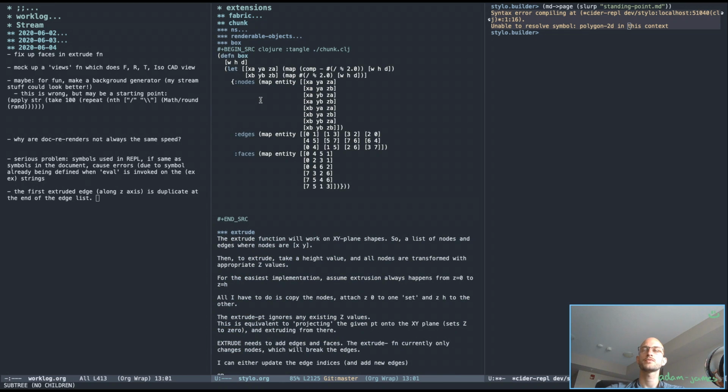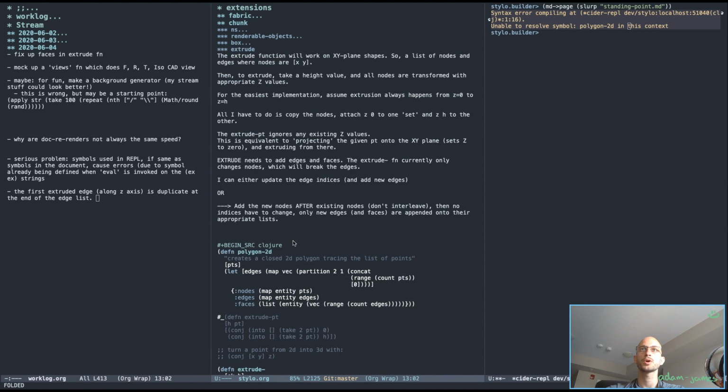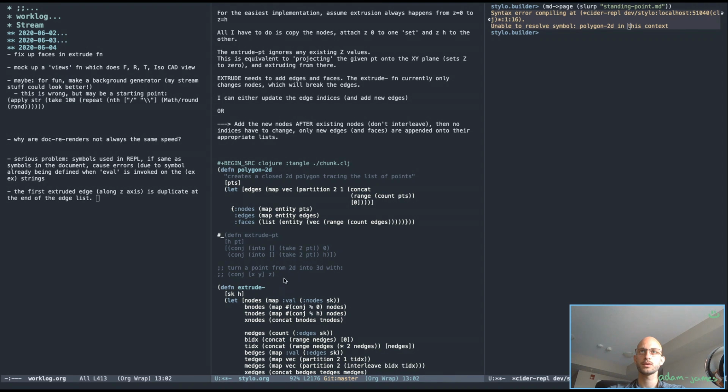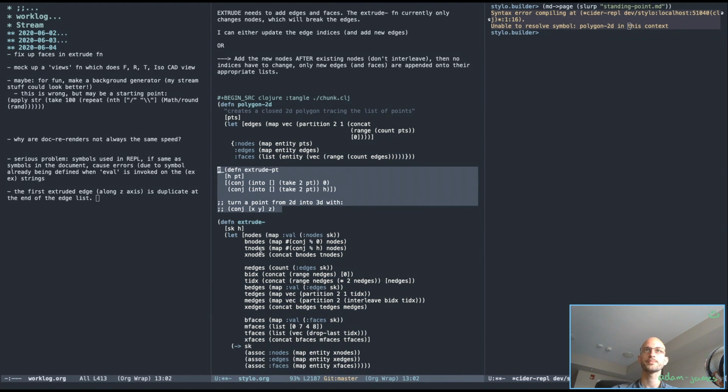Yeah, so if I copy this tangle thing here, and put that on the extrude part, if I go like this, that will work. I can delete these for now.